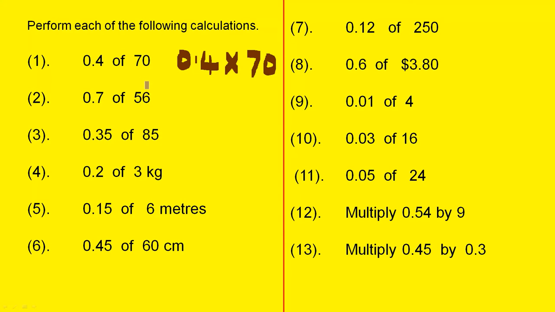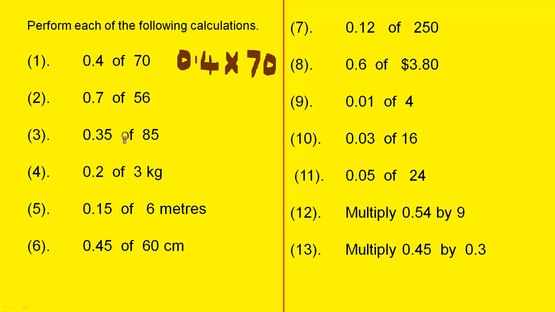The next very important thing to remember is that when you do the multiplication, don't worry about the decimal point originally. So basically, just multiply 4 times 70, and then in the end you will decide where the decimal point goes. Here in the original calculation, you have one digit after the decimal point, so in the answer you'll have 2 digits after the decimal point. So that's how you decide where the decimal point goes.